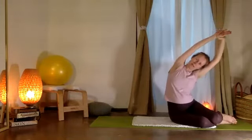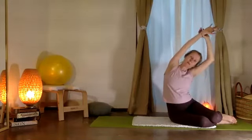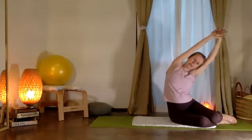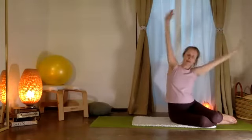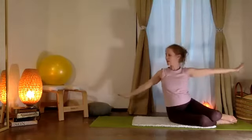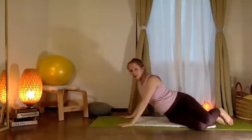Top hand, or bottom hand reaches to your top hand. Estirando profundamente. Good. Inhale, take one arm down. Exhale, take the opposite arm down.